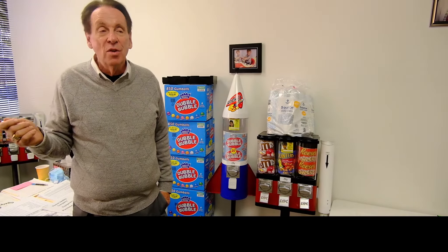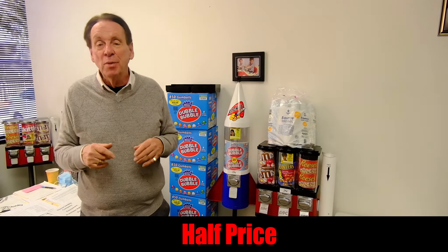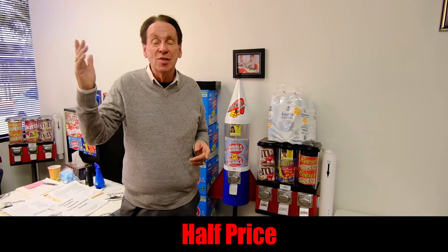The town is exploding, it's expanding. There's T-Mobile arena. All the sports teams are coming in. The town is slow now — the pandemic is going to be around for a while. So this costs about 10% of what it would cost to set up a soda and snack route. And you make the money back in months, not years and years and years.